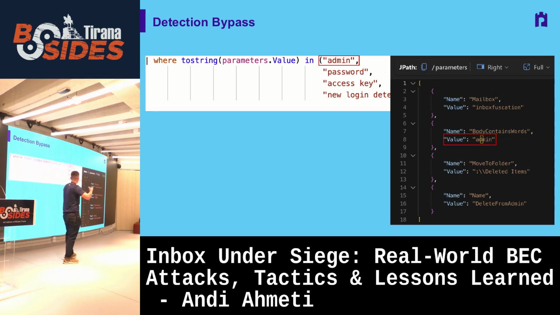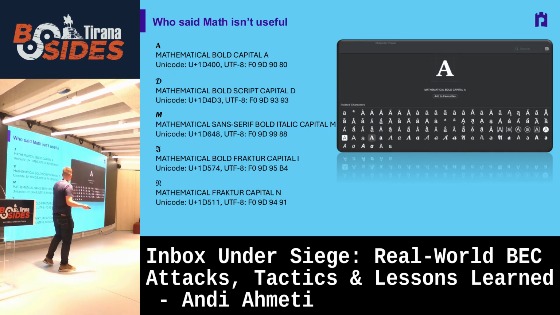So we are literally asking for just the admin keyword. But on logs, we have admin and another extra character. So this rule wouldn't fire, and on Exchange it's perfectly working, and it's filtering on the keyword admin.